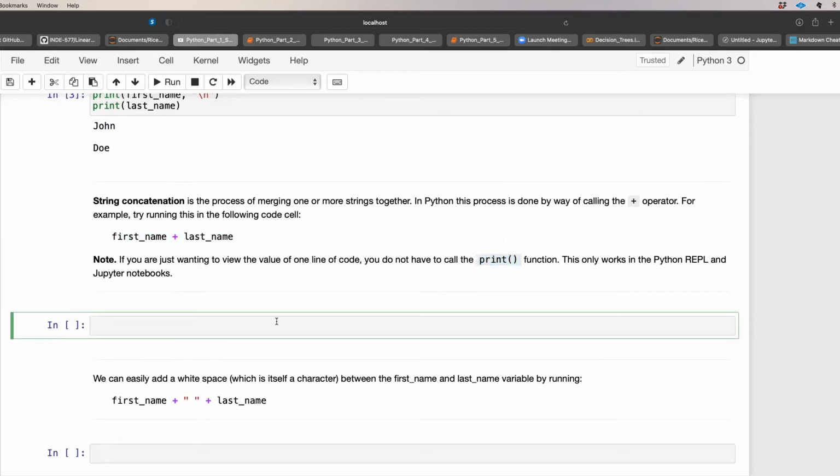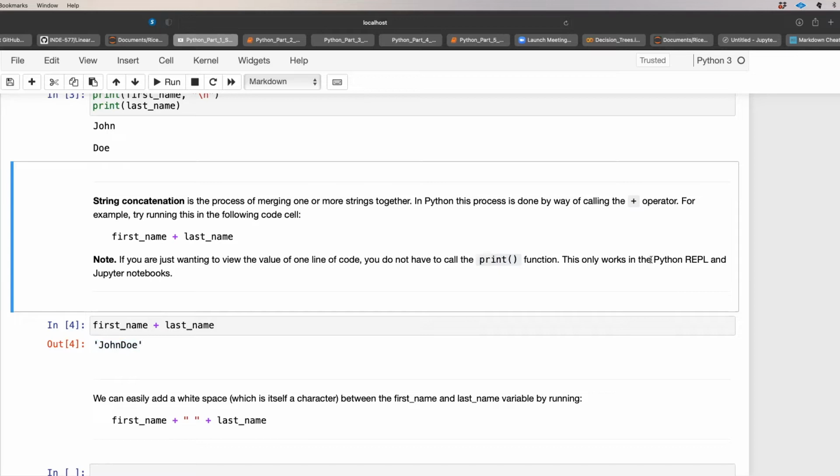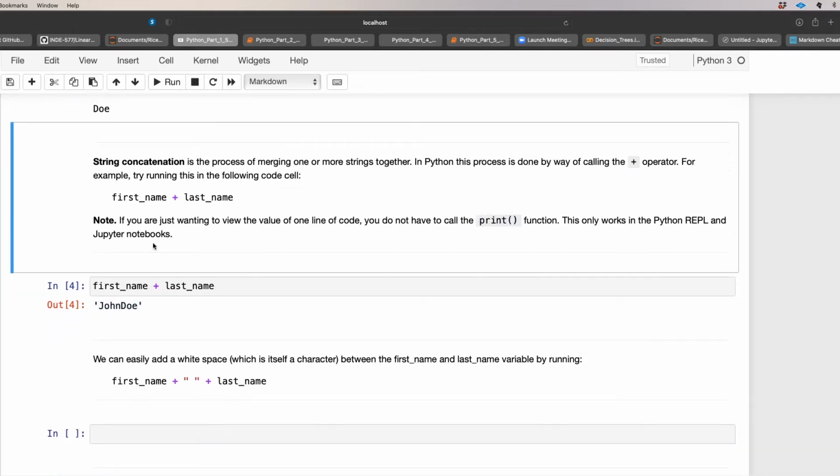We can simply just type what we want on the last line of the cell. In this case, it's only 1 line, and it will output what you have. So you don't always have to call the print function. Now, this is only true in the Python REPL and Jupyter Notebooks, not in scripting.